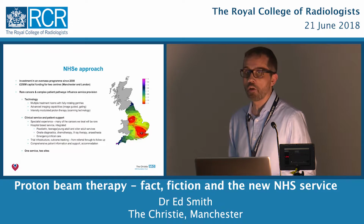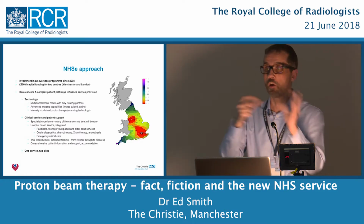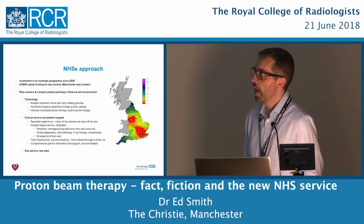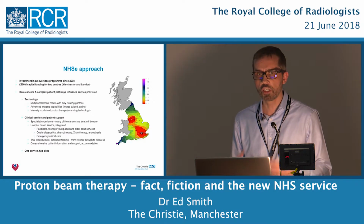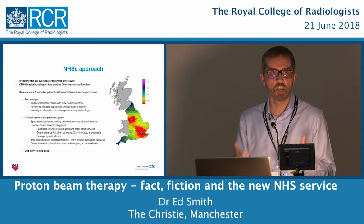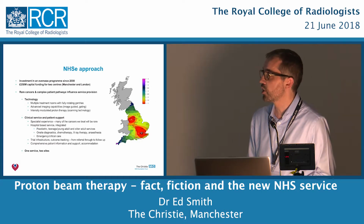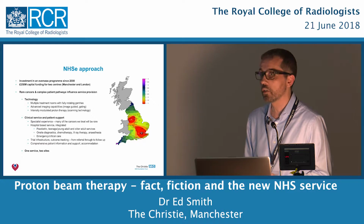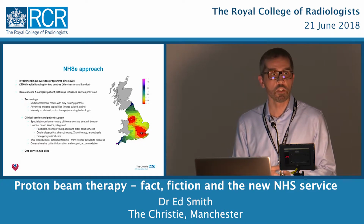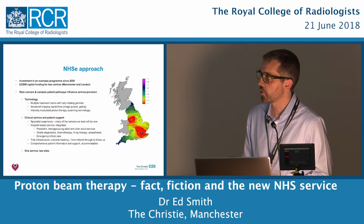Patients do not receive proton therapy in isolation from everything else. Children often receive multimodality treatment with combinations of chemotherapy, radiotherapy, surgery. And having all those services co-located is fundamentally important. And let's not forget emergency and critical care. Also having a trial infrastructure so that you make the best of the gift you've been given in terms of the technology. And also providing comprehensive patient information and support. And an advantage for us at the Christie, because we will be one of two centres, we feel our expertise is great in many of these areas, but it can only strengthen when the proton service opens.